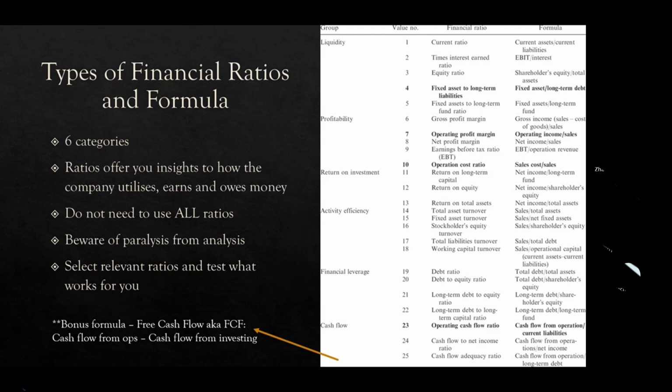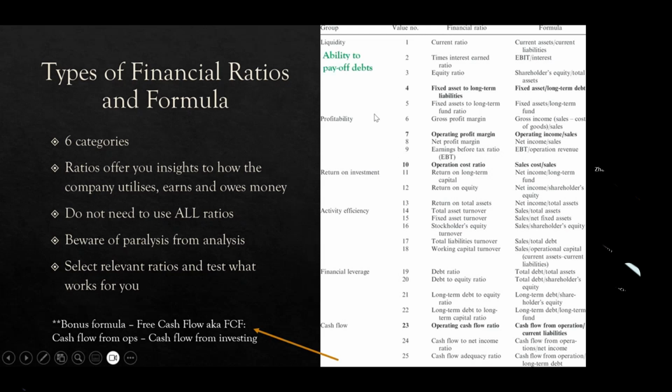Because I rarely see a company doing very well in all the stated ratios, right? So that's why I only pick and choose some relevant ratios which I feel are important. Then based on those ratios, I will make a judgment. Okay. So my recommendation and suggestion is to select relevant ratios, and then you can test out some combination or permutation which will work for you. Okay.